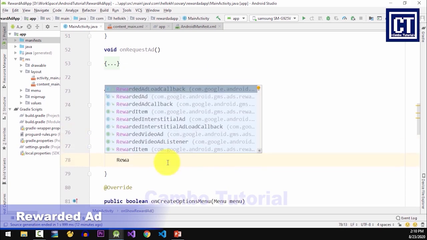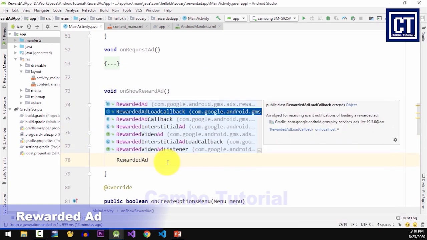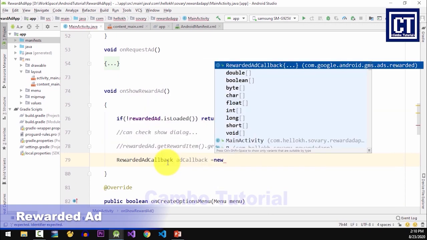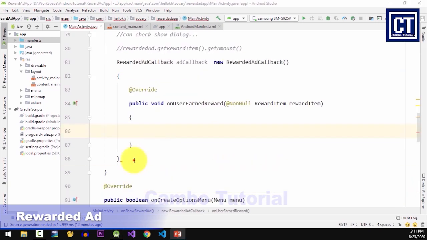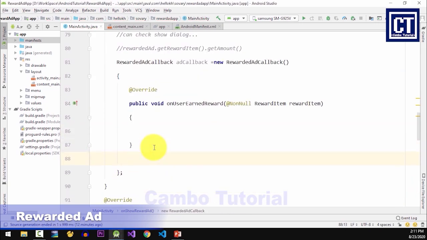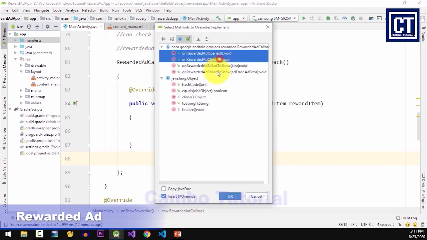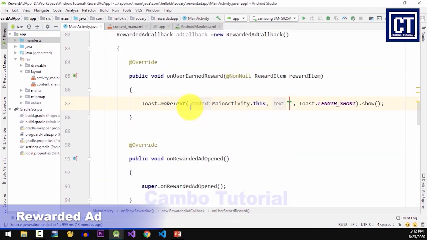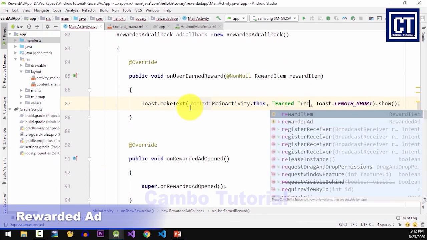And then I'm going to instantiate the rewarded ad callback and override four methods. The method onUserEarnedReward gets called after the user has watched the full ad and earned the reward.